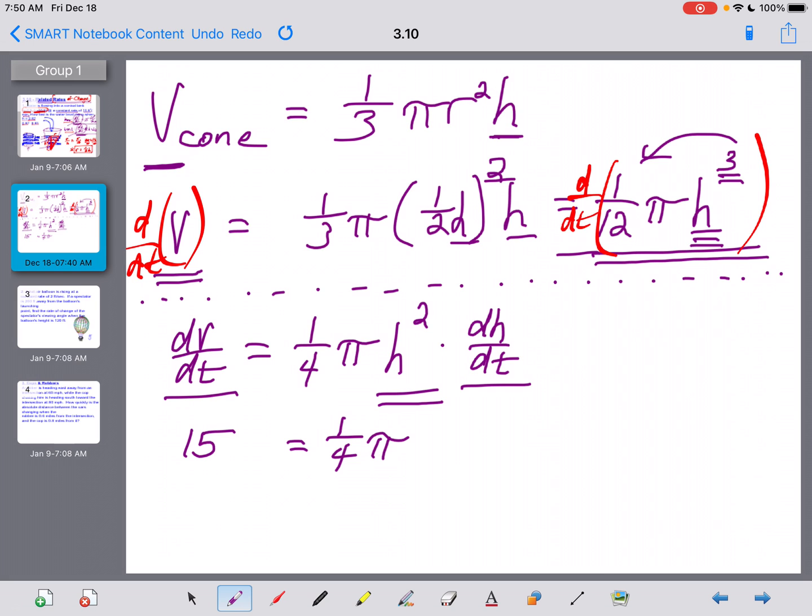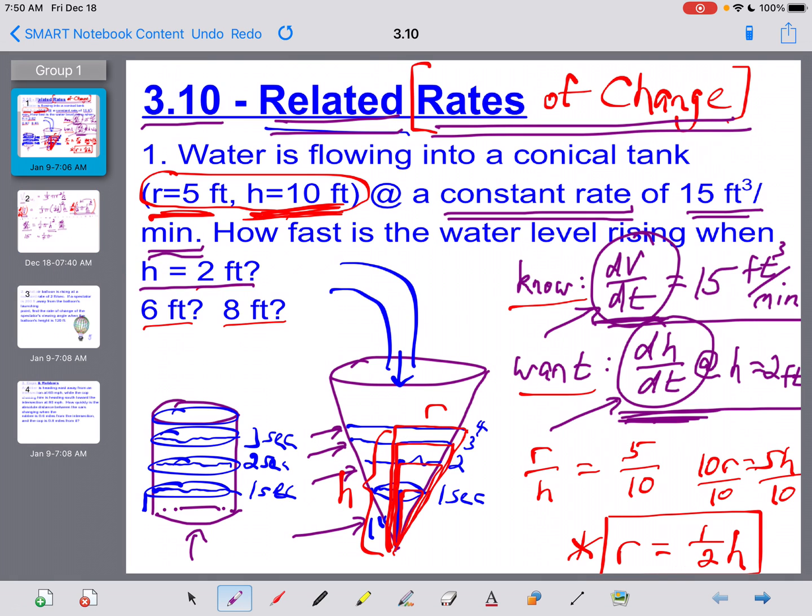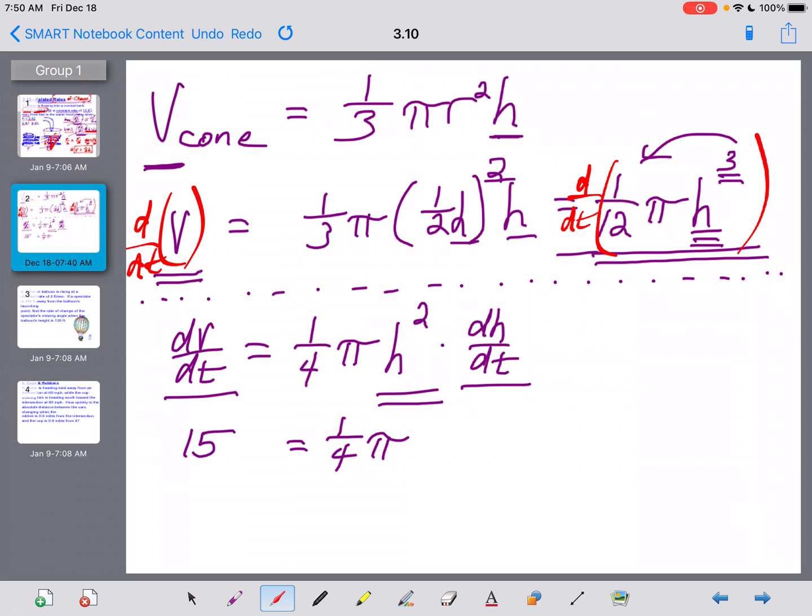It's changing. And that is why, right over here, I thought it was a good idea to write this down. We are looking for dh/dt, but at a specific moment in time when the height here is equal to 2 feet. It's not always the same. As I think you can see, this value depends on this value here. So we were first interested in when the height of our water was 2 feet. So I'll put a 2 in there for h and square it, and then we'll multiply that by dh/dt. So what happens here, guys?